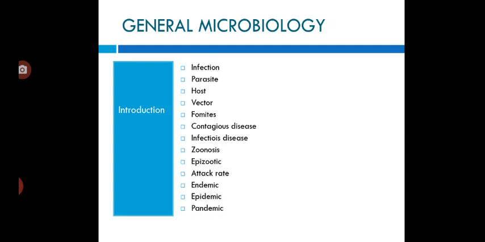Next is contagious disease. Contagious diseases are diseases which are transmitted to another person either by physical contact with the person suffering from the disease, or by casual contact with their secretions or objects touched by them, or by the airborne route, among other routes. They are easily spread from one person to another, and they spread infection.